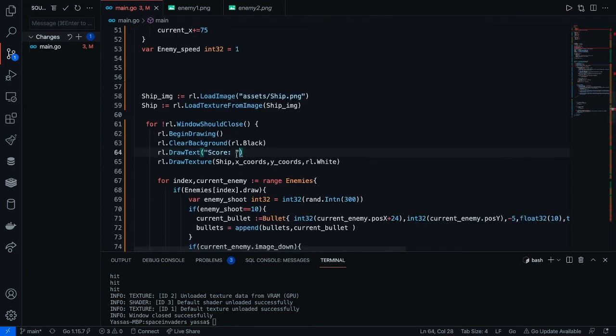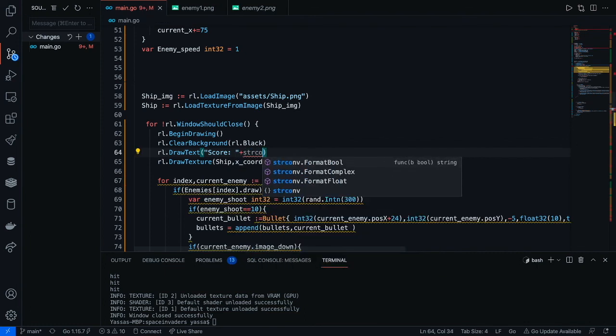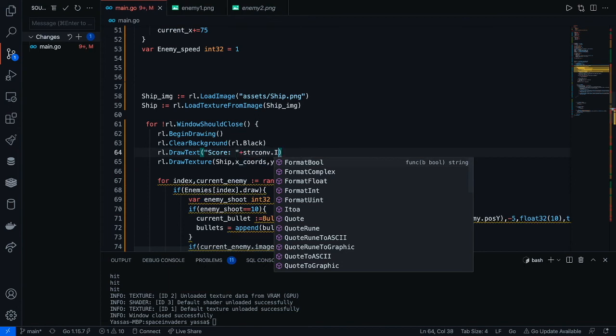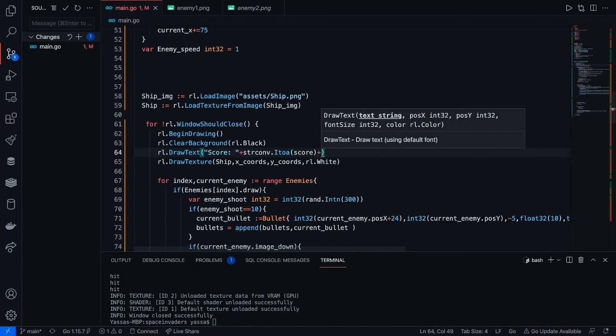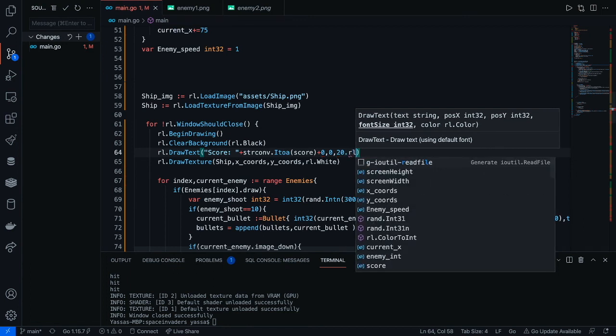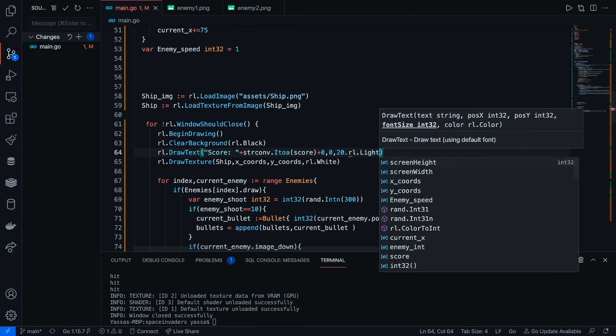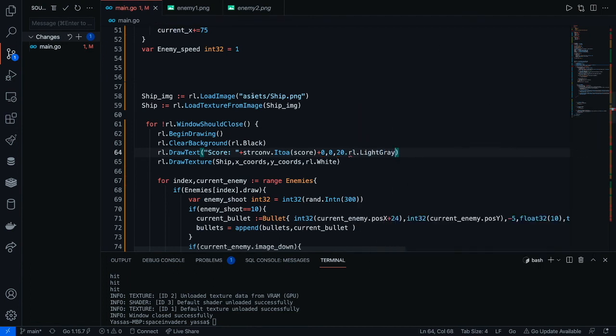And what we will want to do is add strconv.Itoa, and we're just taking the value of score. We're going to put this at the coordinates 0, 0, with a font size of about 20, and we're going to use the font color of light gray, rl.LightGray.